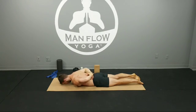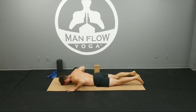So my shoulders aren't rounding in as I'm doing this. I'm trying to keep my shoulder blades pulled together. And again, kind of bringing the hands a little bit away from the back as I do this. And then I would switch, so you have the other arm on top as well. So you're doing both sides. All right, and then relax.